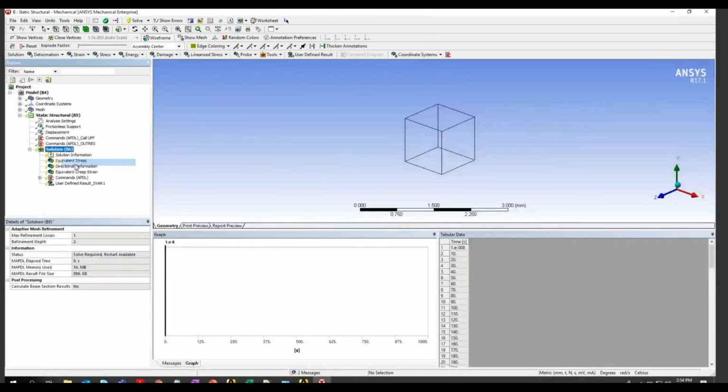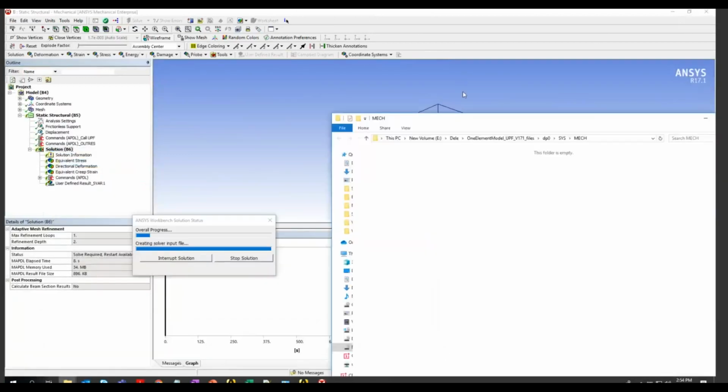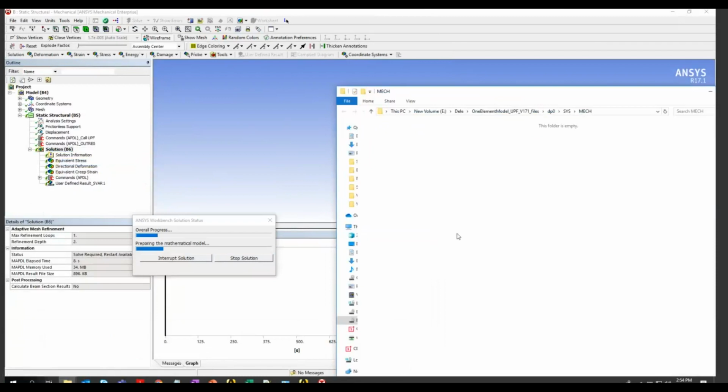Let me run this again. You can see the Fortran compilation files coming in.